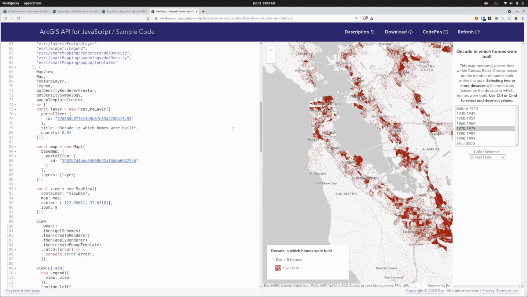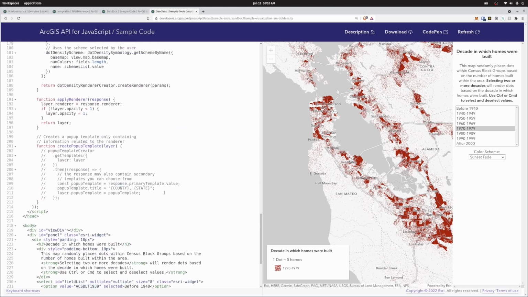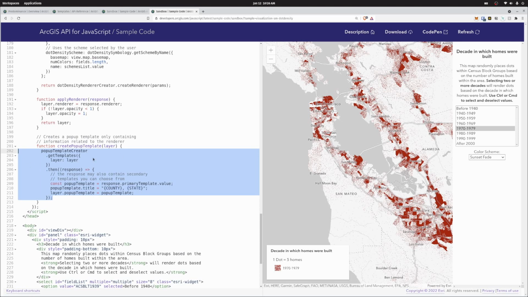But if I have a create pop-up template function, and you'll notice this is going to look almost exactly the same as the previous create pop-up template function that we had in the other example, except in this case I'm just going to go ahead and define the title as well, right? So I get my pop-up template from the response, apply a title, and apply that to the layer here.